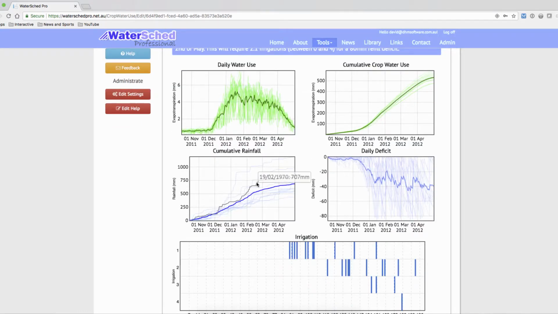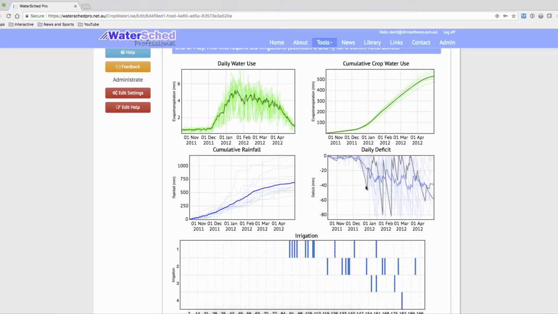Next we have cumulative rainfall, and finally we have the soil water deficit. One of the characteristics of this chart, if you put your cursor over any individual year or line, is that we have these peaks and troughs. In this case here we have a spike coming down.